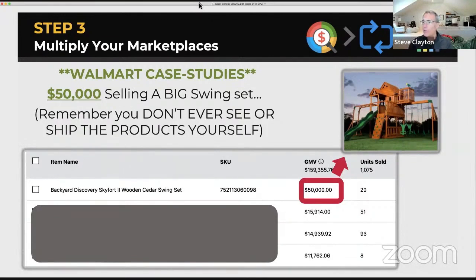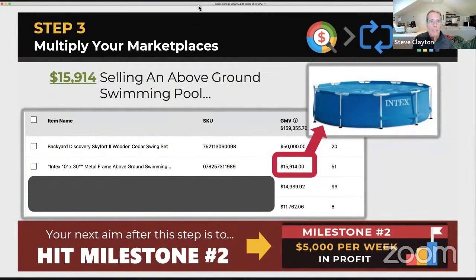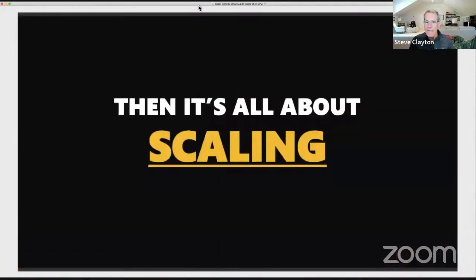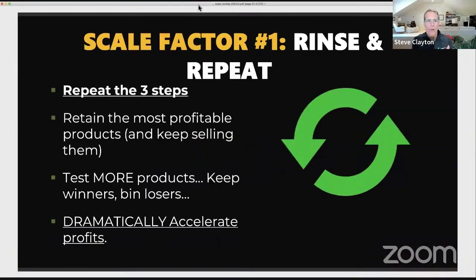Remember, you don't ever have to have the product in your garage or ever see it, but we're selling it, to the tune of $50,000 in sales on the swing set. And here's an above ground swimming pool, almost $16,000 selling on Walmart. So you just get a feel for what these actual products are.